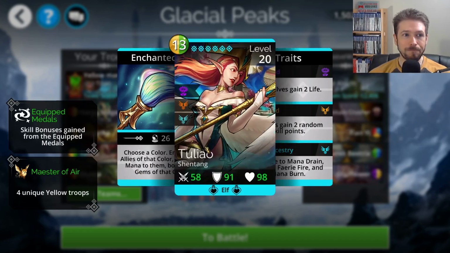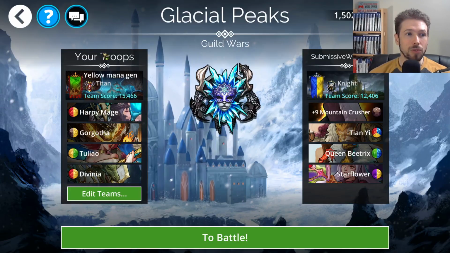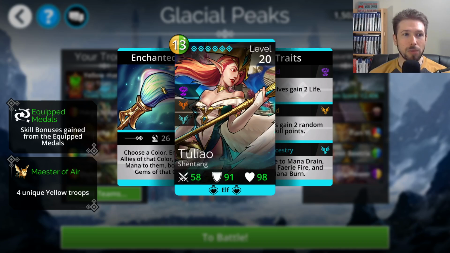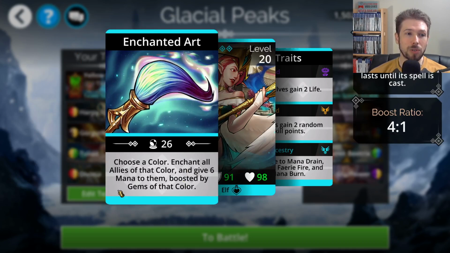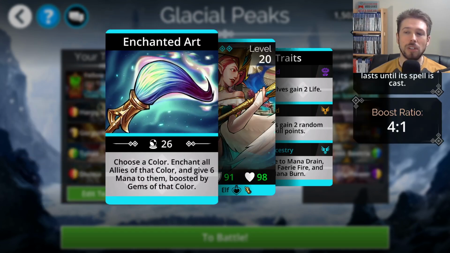So for me, I like to put it in teams that are yellow or green. And you'll probably see me use this too for Green Day because it is green. But I use it for yellow too. So in a team, let's say you have all yellow troops and you get this powered up, you can select a yellow gem on the board and it will enchant all allies plus give them 6 mana. And a quarter of the yellow gems, or whatever gem you select, is then added to the amount of mana that they'll get, because the boost ratio is 1 to 4, as you can see right here.